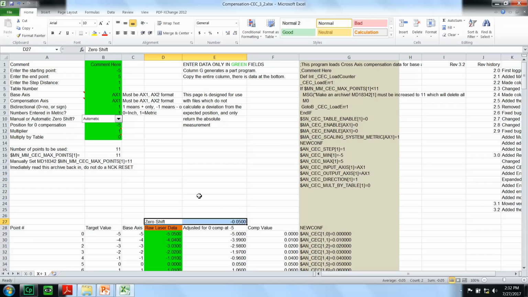What that means is I need to go back to my other table for X, the opposite direction, the minus direction. I need to come into manual, and I need to punch in a minus 050. This will make them match. This is not necessary. I could have set both of them to manual, left both of them at 0, and I would have ended up with the same overall net results for the machine. The only difference being that with using the automatic shift and punching in the manual numbers afterwards, I get to control where there's 0 comp. If that's important to you, this is how you can do it. If it's not important, it doesn't matter.